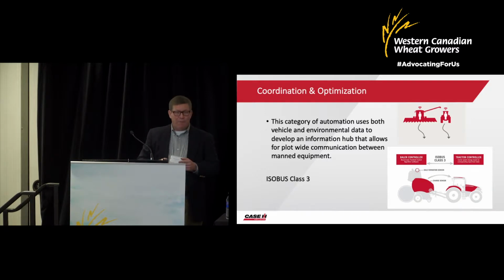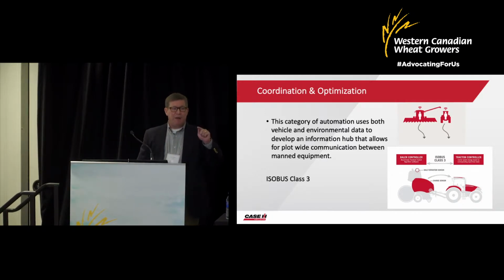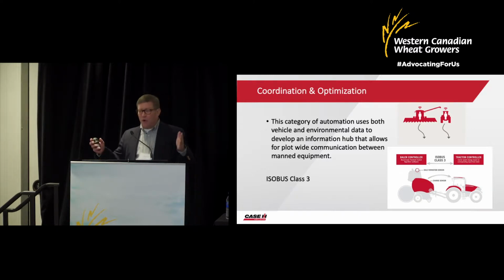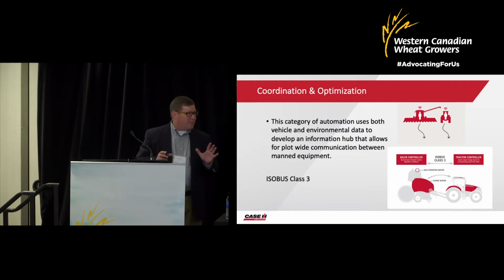But we've now moved one step further, and that is Isobus Class 3. What Class 3 does, and why I've got it on this screen right here, is now that implement, a baler in this case, has the smarts to ask the tractor to speed up, to slow down, to get more horsepower so that it can compress. And what it does is the implement, based on the crop that it's going through, senses what is going on in that machine and then asks the tractor to give it the optimum speed and horsepower to be able to accomplish what is going on there. So now we've got this implement telling the tractor what it needs.